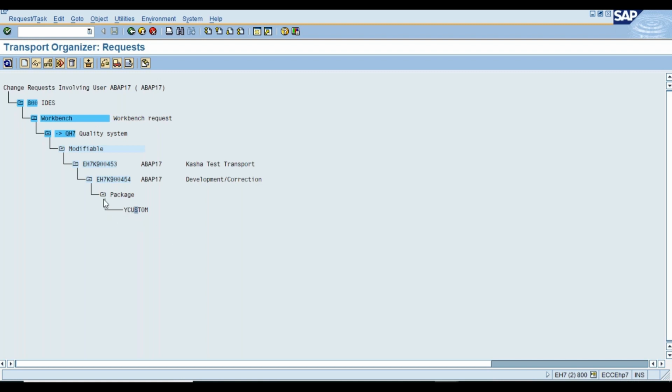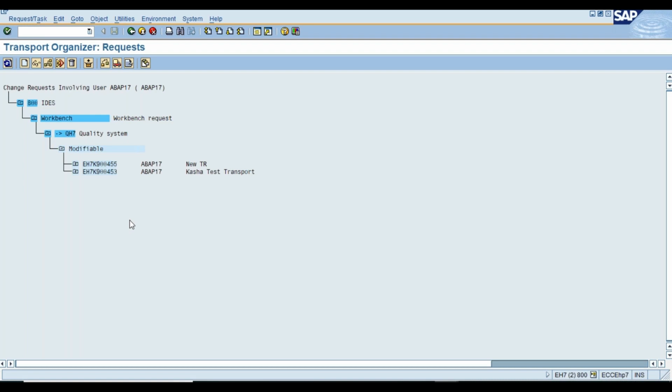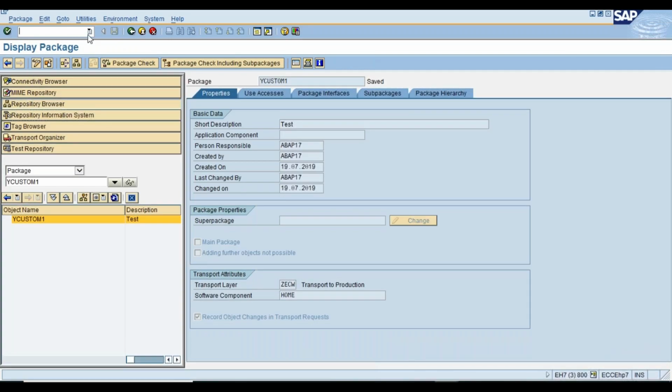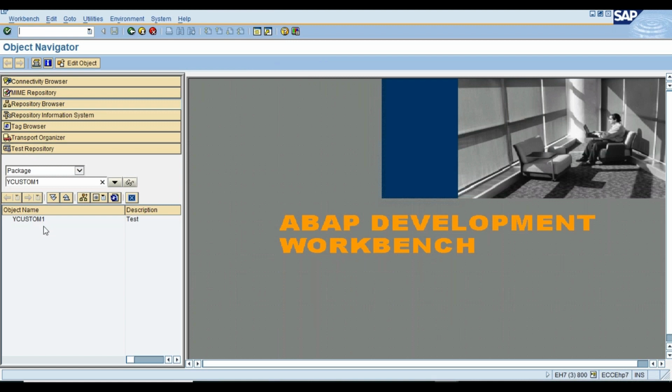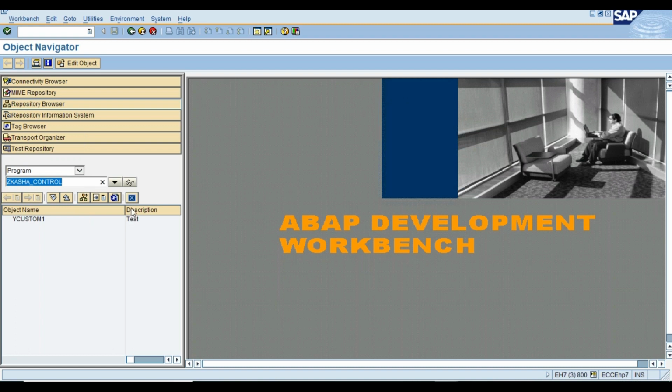Okay, fine. So, as of now, this is fine, right? Yes, this is clear: you create a transport, and how to create a transport package and basically the program. Correct. If we don't know anything, we have to go to SE80, and whatever we want to create, we go to this SE80 transaction, double click on the T code, and it will take you to the transaction. Whatever you want to create, function module, function group, program, we just give the name over here and display, and it will ask for the package if it is not created.